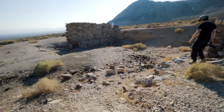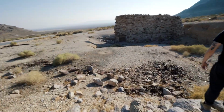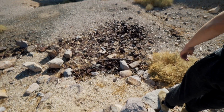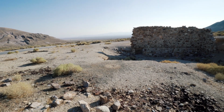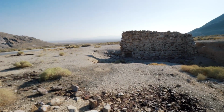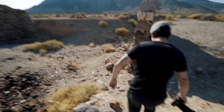Yeah, they're everywhere. By those other buildings we were at, behind them there was like a little dip of all those cans. Old cans. Look, I don't know if there was some sort of storage, or maybe there was a tunnel or something. Yeah. Let's walk down there. It looks like there might be a hole down there.